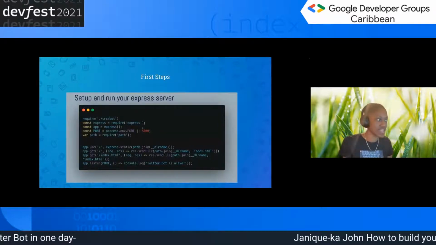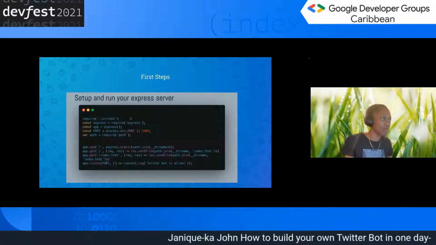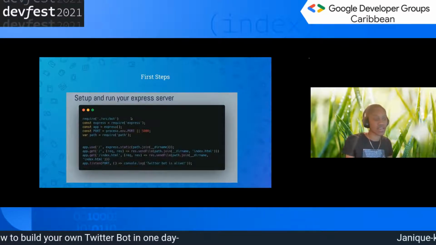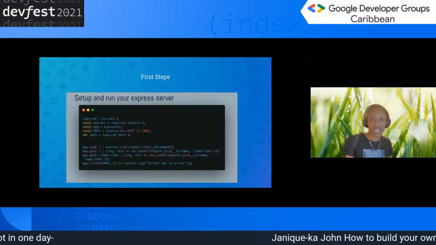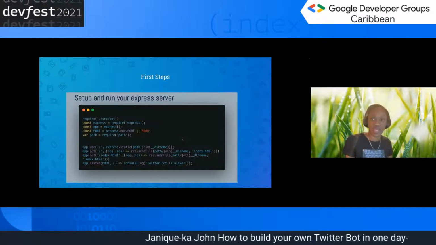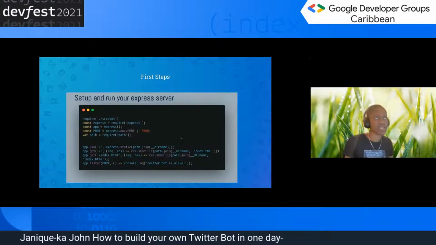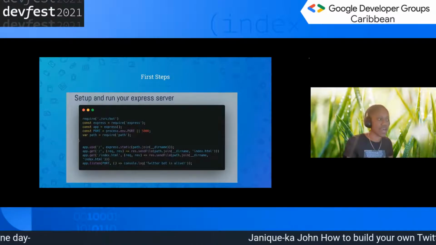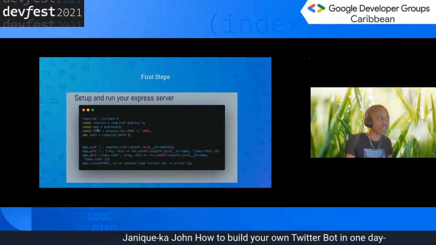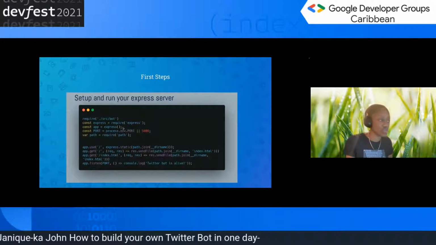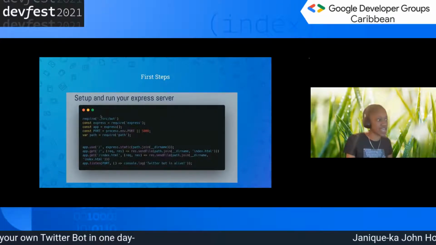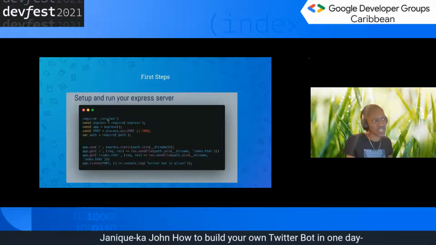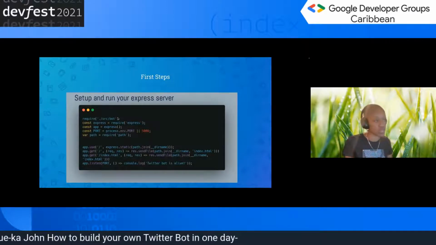So, code, the part that you were really waiting for. One of the first things I do is set up an Express server. There is a very useful website from Express where you can do a simple hello world. They give you all the code snippets, maybe like 7 lines of code, and you can get it up and running just to see a simple hello world on your screen. That's a good way to know that your Express server is up and running, and we'll need that to be the engine of the bot, essentially. So right here is my Express server running. The part I really want you to focus on here is that I have a require of src/bot, and I will dive into the actual bot code very soon.